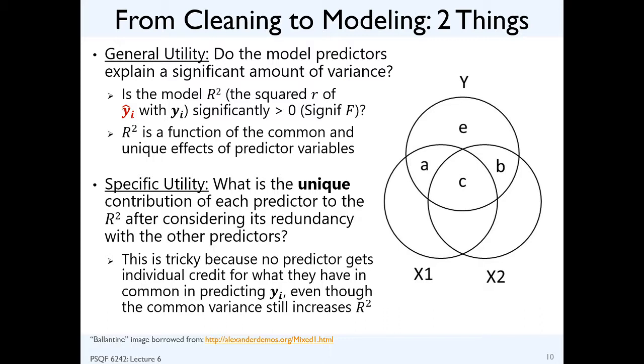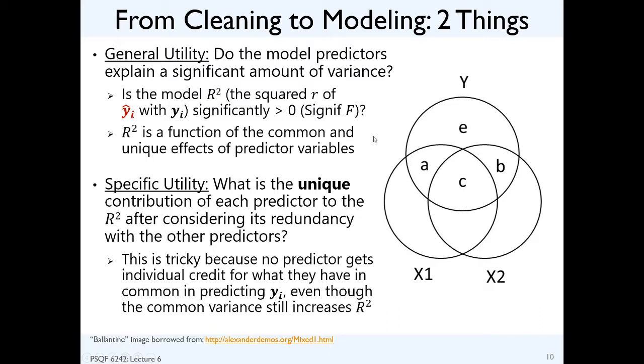And so this picture is known as either a Valentine or a Venn diagram. You may have seen these before. So we have Y as the outcome that's being predicted. I've got 2 predictors here, x1 and x2. So the part of x2 that uniquely relates to Y is A. Because if you follow the circle here, A and C characterize x1, but because x2 also has C, x1 can only get credit for A. Likewise, x2 can only get credit for B. But A, B, and C all work together to account for variance, and what's left over is E.